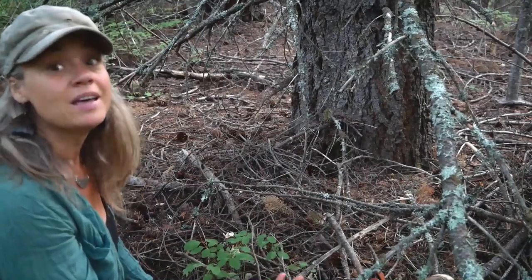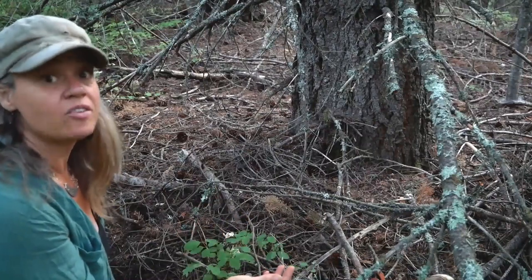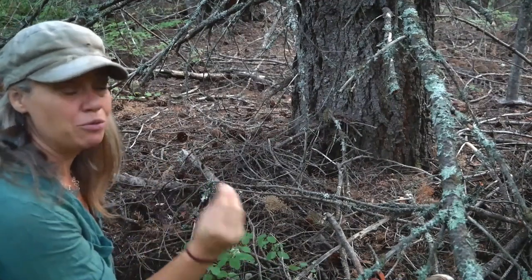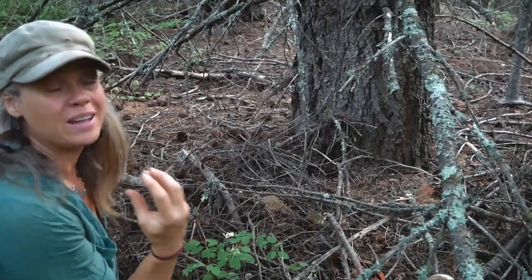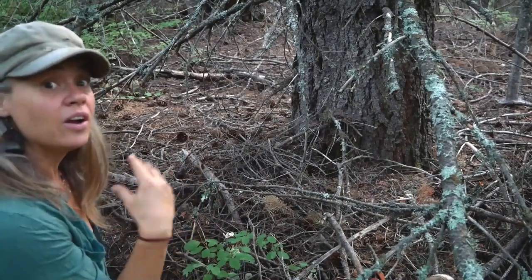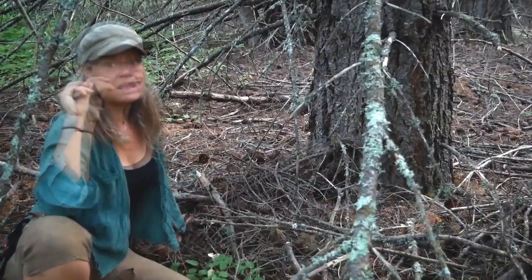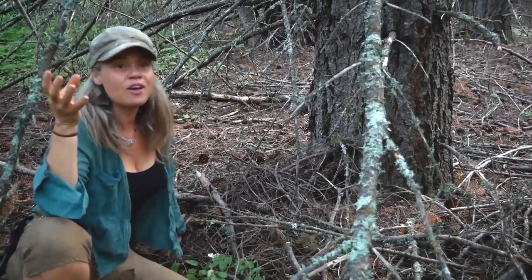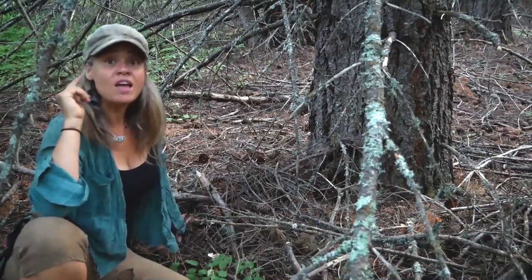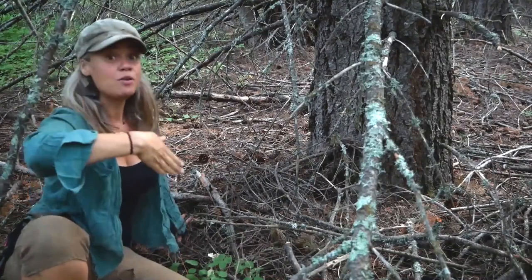The next important component of setting your trap is, of course, location. Out there, I was always looking for well-used game trails — and not just trails themselves, but trying to find a spot where my set was going to blend into the background really well. Areas where there were already low-hanging branches were really nice, or where there was something distracting like a boulder nearby, or an area that was easily brushed in. However, the trick is that in a lot of those areas you don't necessarily have a springy sapling, so you could use a rock as a weight for your tension.